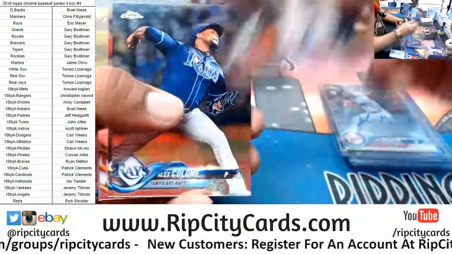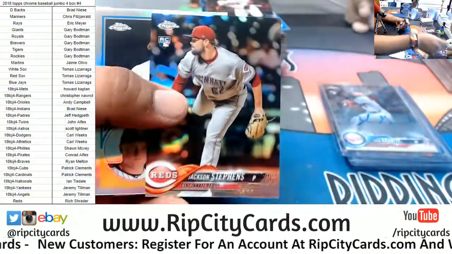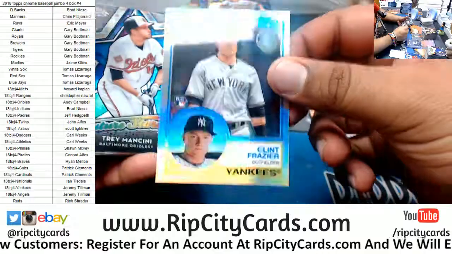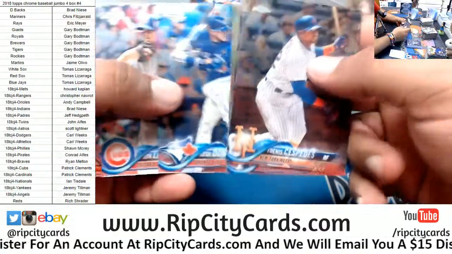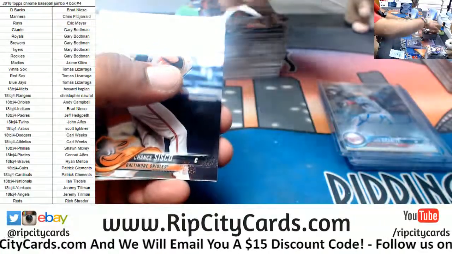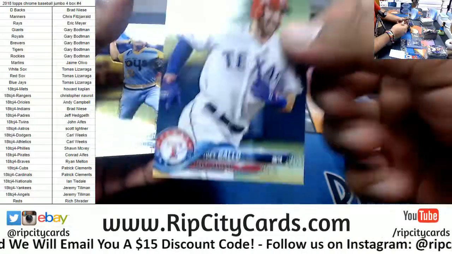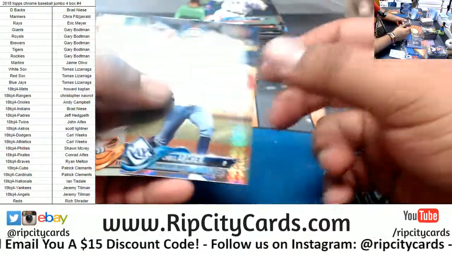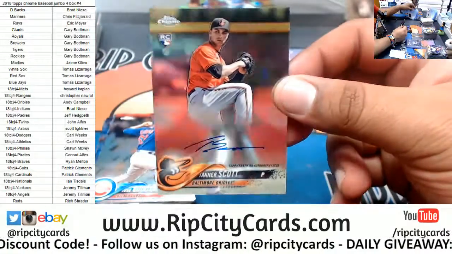Ahead Indians rookie, Albies Braves rookie, Stevens Reds rookie. Clint Frazier, Yankees insert. Mancini, Orioles insert. Kingery, Phillies rookie. Gary Cooper, Marlins rookie. Stevenson, Nationals rookie. Cisco, Orioles rookie. Joey Gallo, refractor for the Rangers. Chris Archer, Rays, Prism refractor. For the Orioles rookie, Tanner Scott, the autograph.